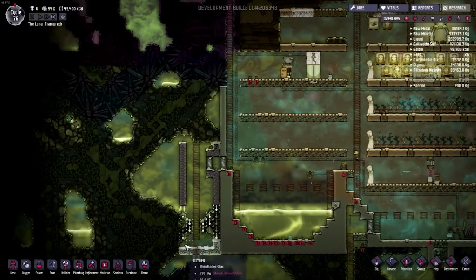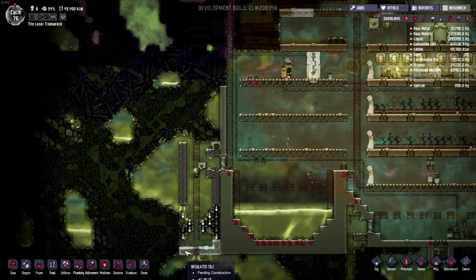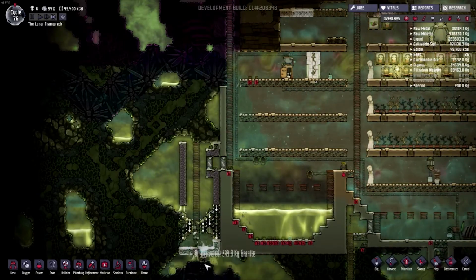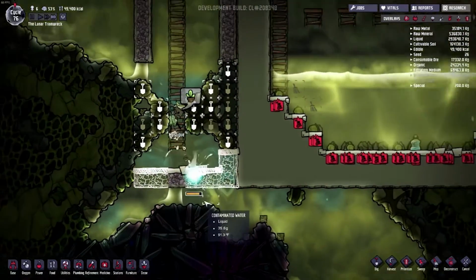So I'm trying to make a big box. We're gonna have a double layer down here. I don't know how strong the insulated tiles are, but hopefully they're pretty strong. Oh god, no. Don't, where are you? Okay, I thought you were gonna get stuck out there.